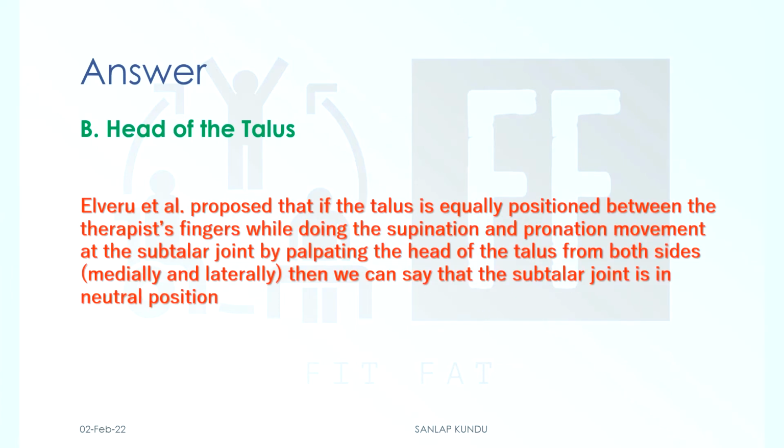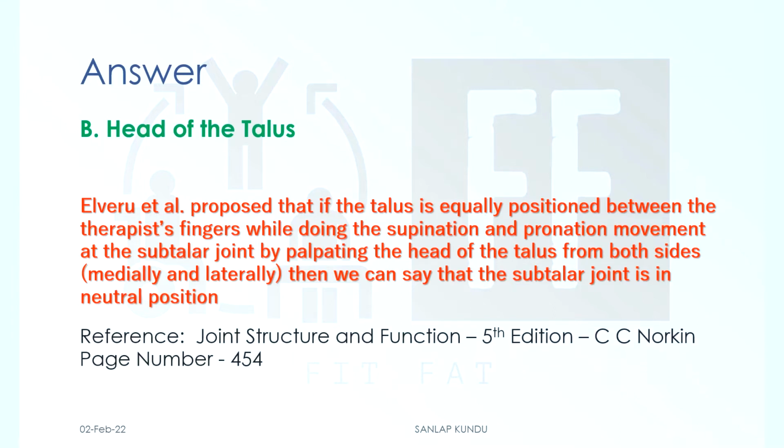Elveru et al. proposed that if the talus is equally positioned between the therapist's fingers while doing the supination and pronation movement by the patient at the subtalar joint, by palpating the head of the talus from both sides, that is medially and laterally, then we can say that the subtalar joint is in neutral position. To know more about this, you can check the Norkin Biomechanics book, 5th edition, page number 454.